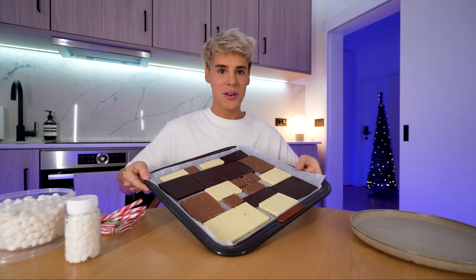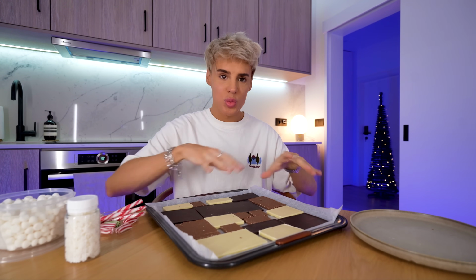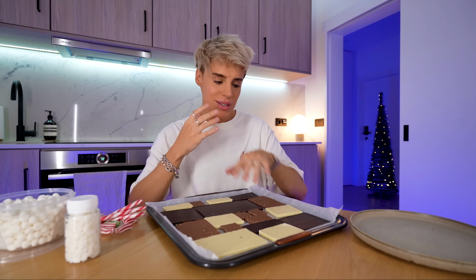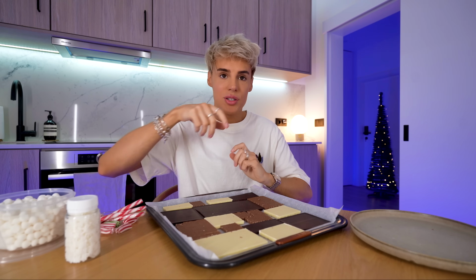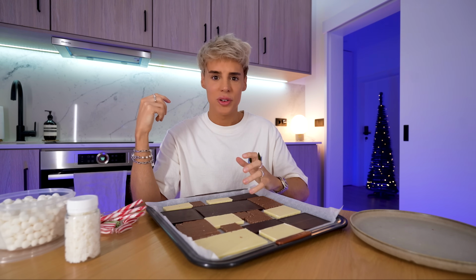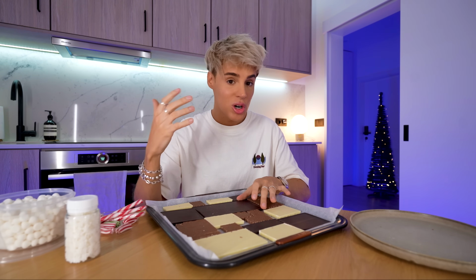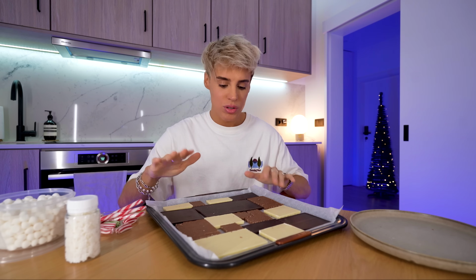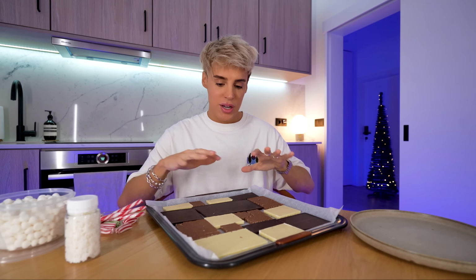Okay, so this is going to be the print that I'm gonna work with, and then we're gonna swirl it and marble it, but first we're gonna melt this. I was debating what's the best way to melt this. Should I get a hairdryer and just sit here for 20 minutes? Maybe. But I'm just gonna put it in the oven for like 5 minutes, just with the oven warm, so that the chocolate doesn't burn, because that happens if you put chocolate in the oven, so watch out. I'm just gonna put it in for like 5 minutes at a very low temperature.